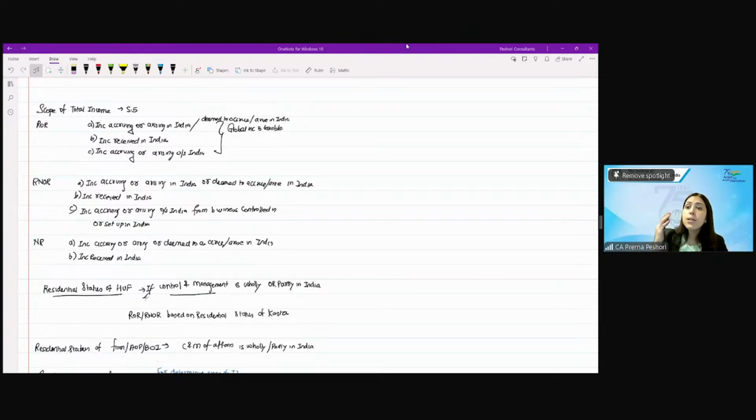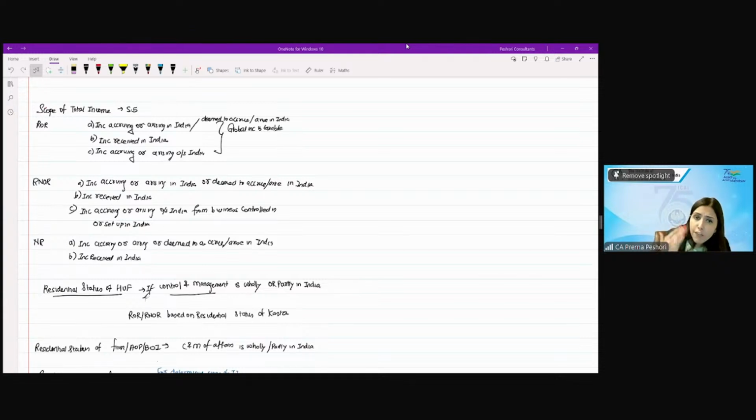Now, for example, this person, Mr. B, was located in US. Had it been located in Singapore? Well, Singapore can also say that the income accrues in Singapore because the payer is located in Singapore. Property is located in India. The contract is signed in US. The landlord is based in US. So, there is no clear answer as to where the income arises because there is no definition of the arise or accrue. So, are you understanding the problem with that? So, this leads to a lot of litigation.